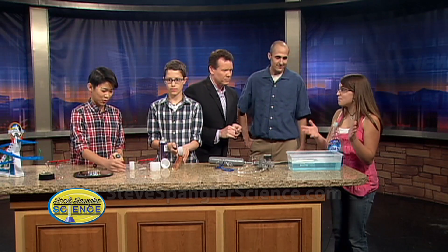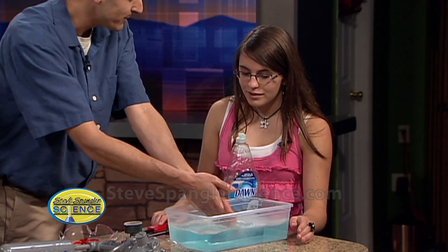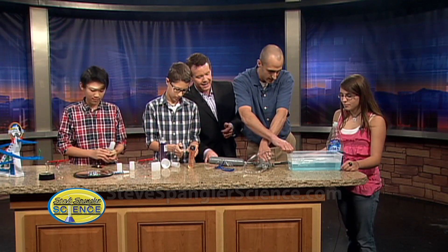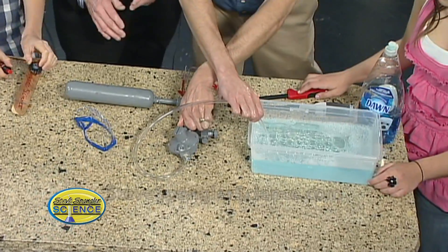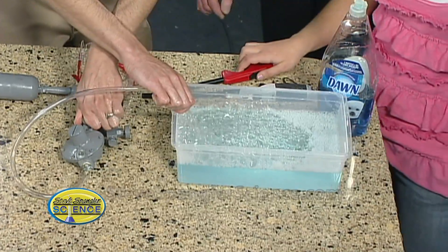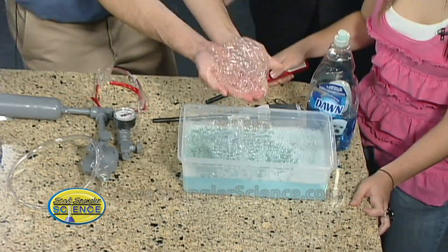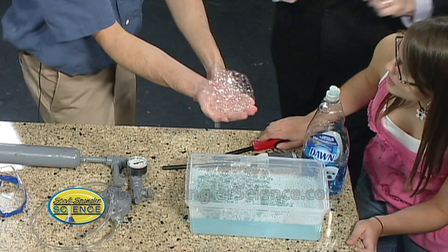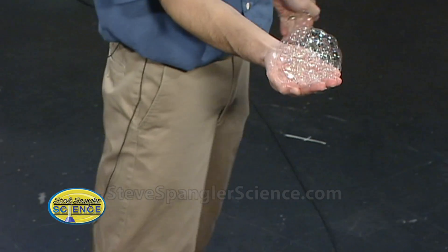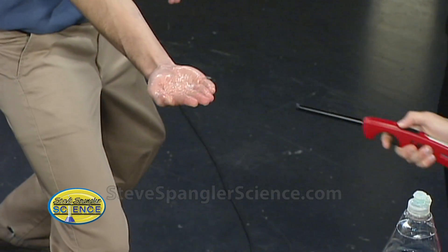Olivia, what do you have? This is methane gas combined with a little bit of water and dish soap. I'm going to clean my hands — safety first — and let's generate some bubbles inside here. You're not going to light them on fire, are you? Yes I am. All right! There's our methane — now you're going to scoop it up and I'm going to put your safety glasses on. Here we go — we light them on fire!